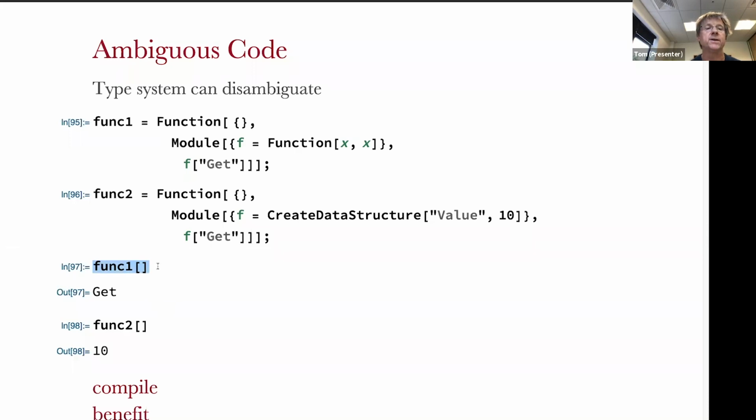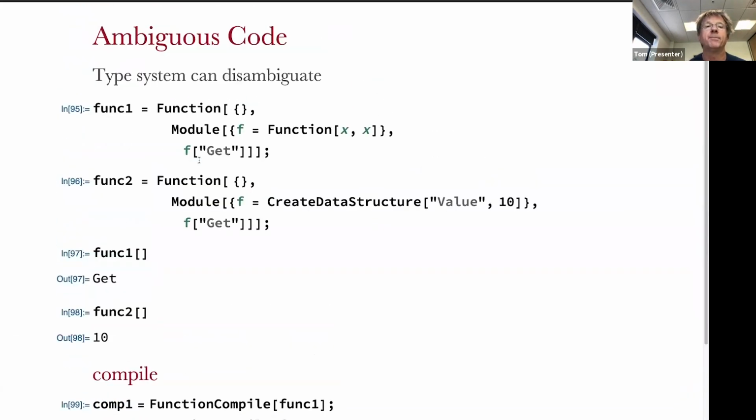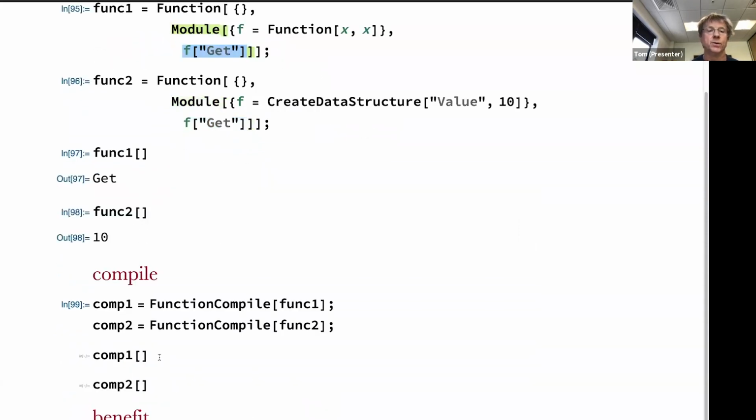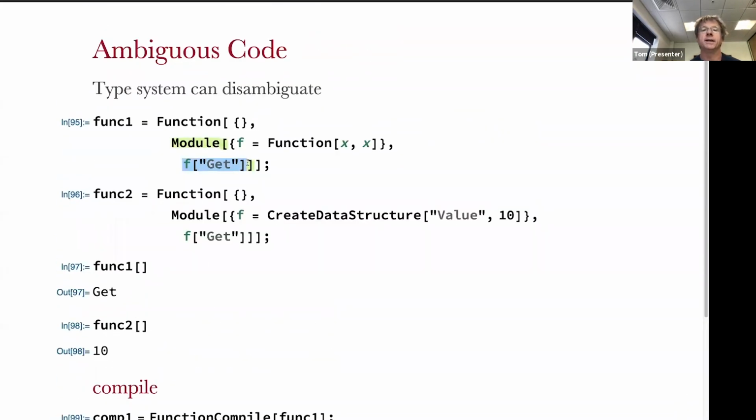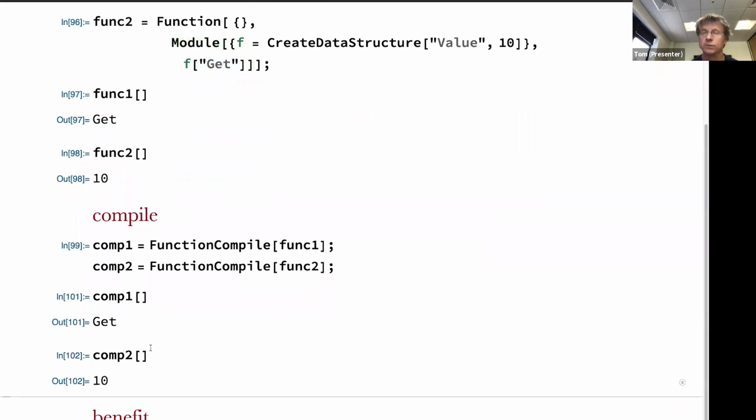So in the interpreter, of course, it's easy because it knows, oh yes, this is this thing, and it can decide what to do. Now, it's actually quite non-trivial, and we had to build in, this is another new thing in the new version, the technology to be able to disambiguate based upon the context. So when it sees something like this, it has to spawn off alternatives in the analysis and then bring them to completion. But we did that. And so when we compile this one here, it's able to get one answer, and so it deals with this correctly.